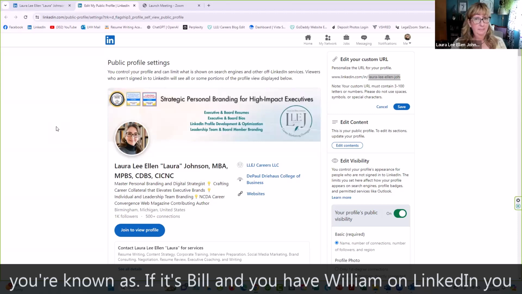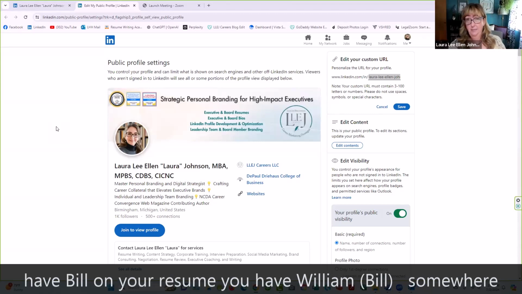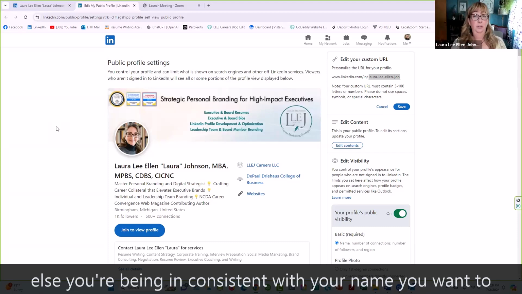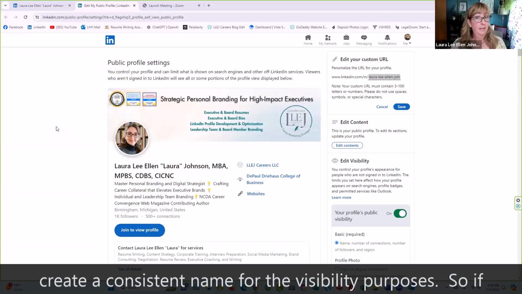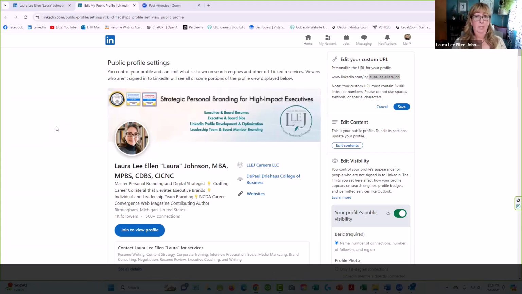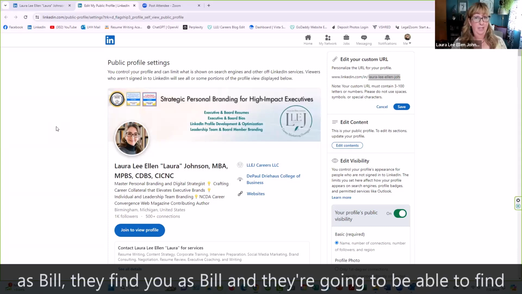If it's Bill and you have William on LinkedIn, you have Bill on your resume, you have William, Bill in parentheses somewhere else, you're being inconsistent with your name. You want to create a consistent name for the visibility purposes. So if someone knows you as Bill, Googles you as Bill, they find you as Bill, and they're going to be able to find you every time.